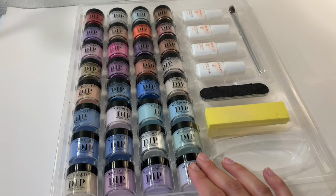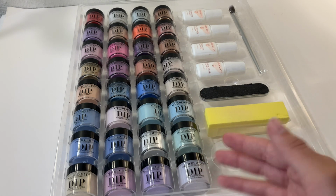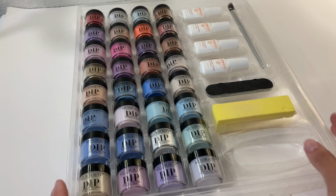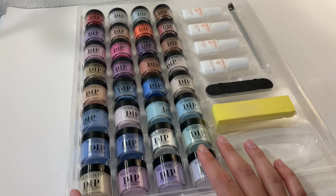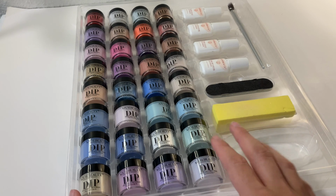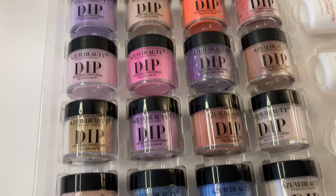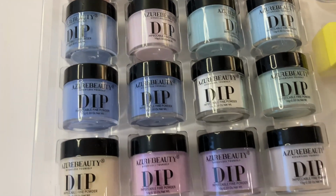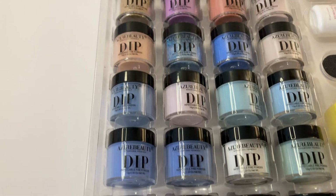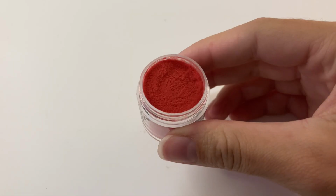Now on to the fun part, the dip powder colors. Unfortunately, I don't think I have time to swatch all of them, but I will be opening each bottle up so you guys can see the color inside. But just know that once you apply them to your nails, they will be darker than what they look like in the bottle. I love the color variety. There are some darker and lighter colors, neons, some browns and glitters, even some metallics. So let's take a look at these colors.